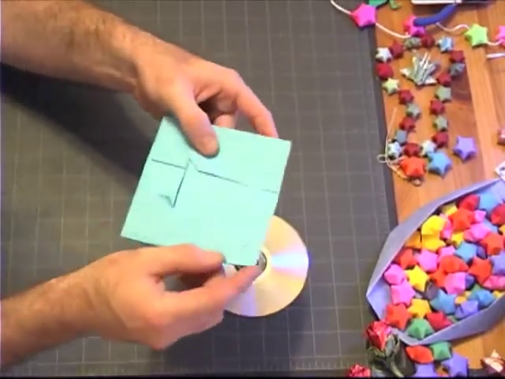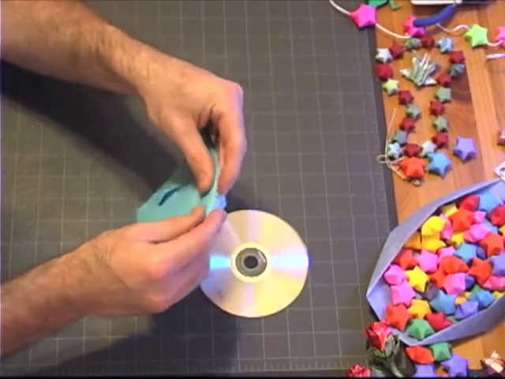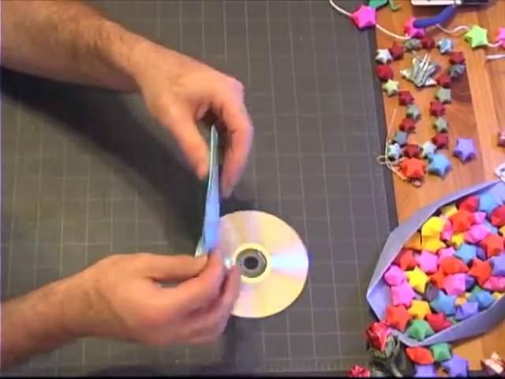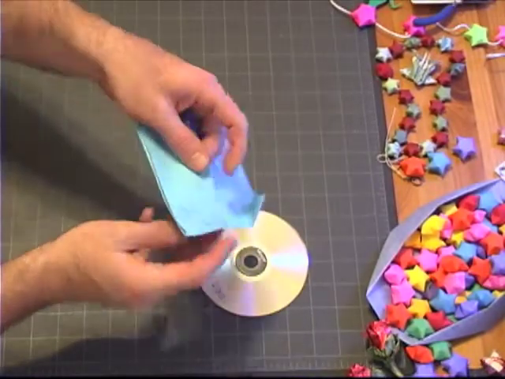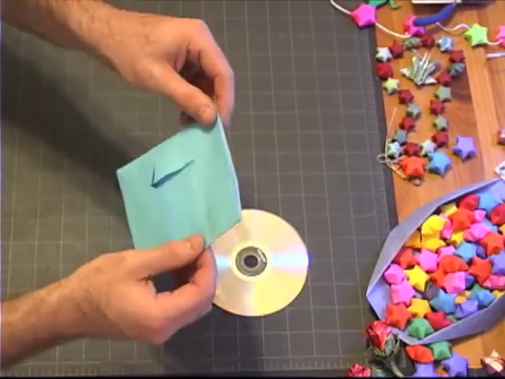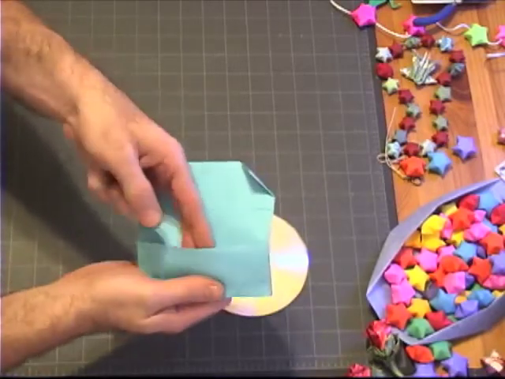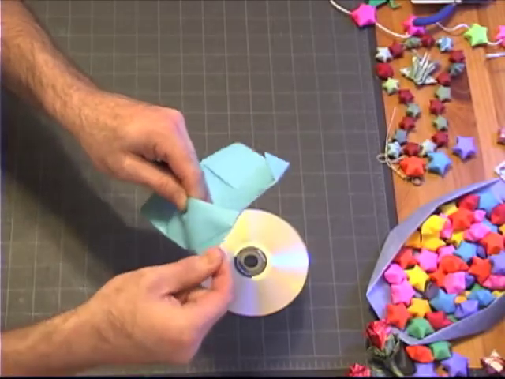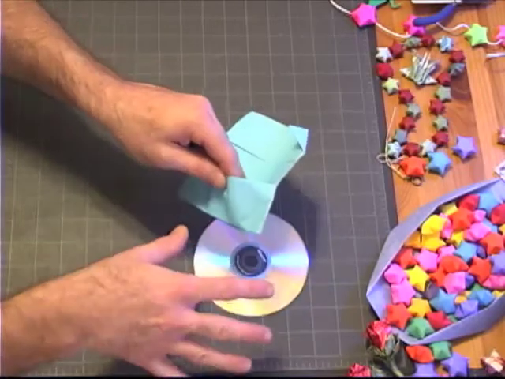You want to closed sink this flap right here—these diagonal flaps. You want to sink them into the back part of the model, and that will hold these sides closed. Now, the way you do a closed sink is you pretty much just open this pocket here and then shove this point inside out. That's really messy, really difficult. Trust me, I've tried.